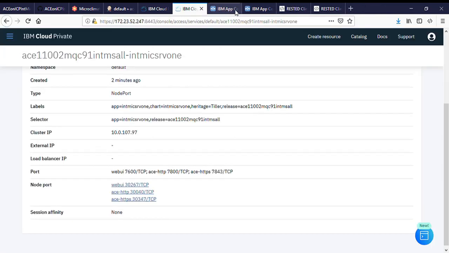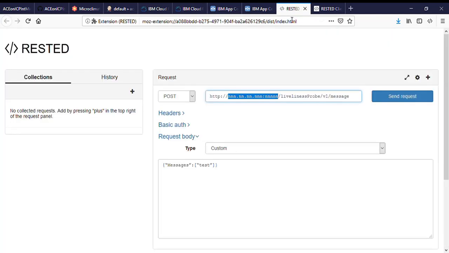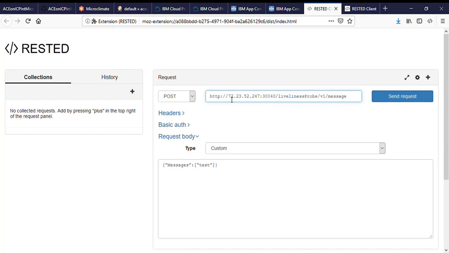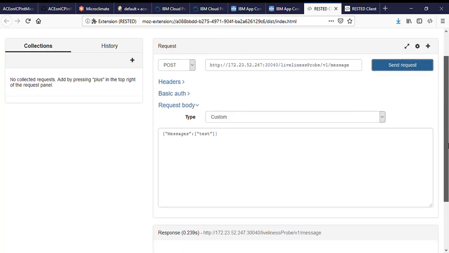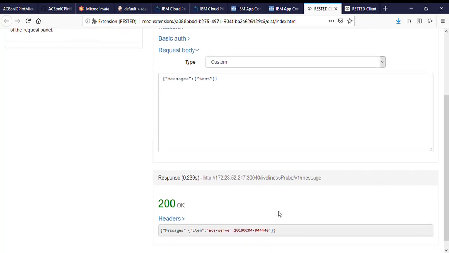And if we go over onto our liveliness probe, pop that in. So we've got our ingress point plus our port number for the liveliness probe on the microservice number 1 node, and we should be able to give that a test and see that we've got back a response from our ACE server with a timestamp associated with it as well from microservice number 1.